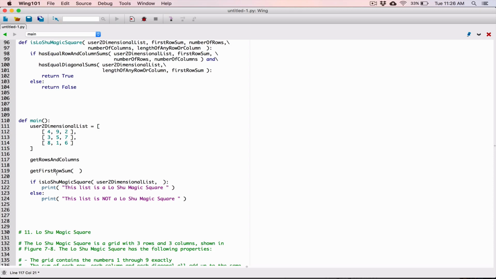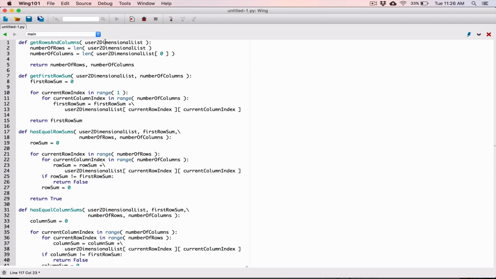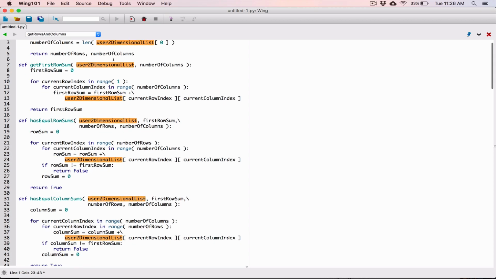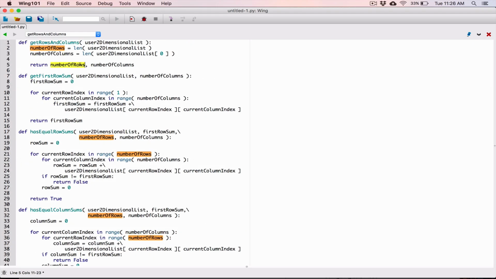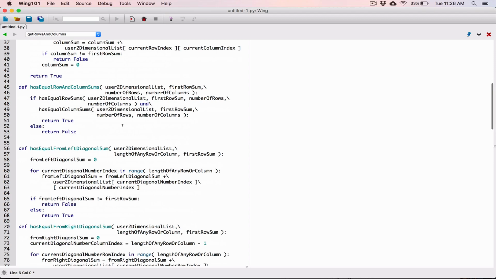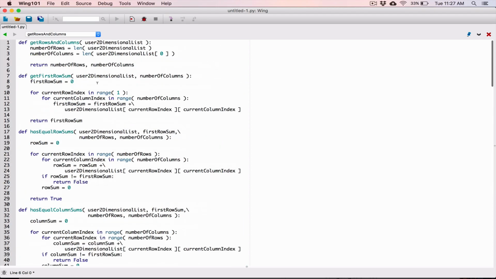Let's hold on there, right above this. Let's call get rows and columns. The get rows and columns function takes in our user two-dimensional list, which we have here. So I'm going to pass that into this function. And now we know our get rows and columns function returns the number of rows and the number of columns, 2 items. That means it's returning them respectively: the number of rows first and then the number of columns next.